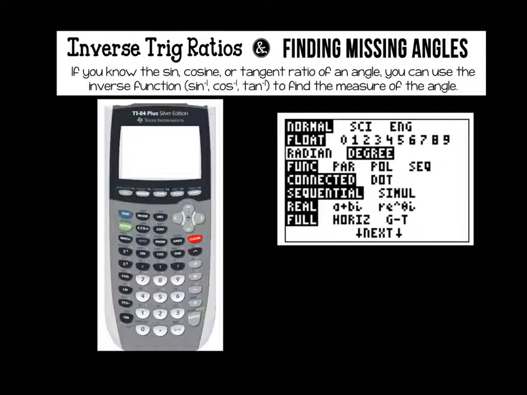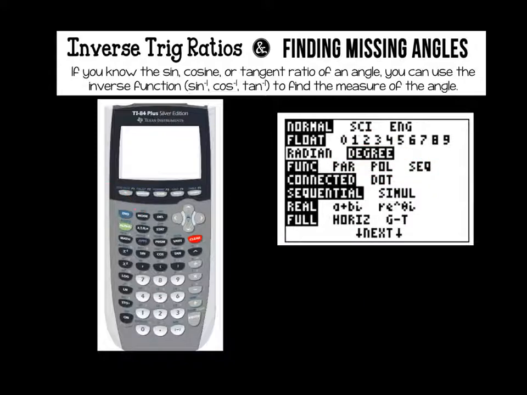Now, as you know, we want to make sure that we're in degree mode in our calculator. We want to make sure that degree is highlighted. So we're going to press the mode button that brings us to this screen, and make sure that we are arrowed over and hit enter, right? If it's on radian, you want to arrow over to degree and hit enter so that degree is highlighted, not radians.